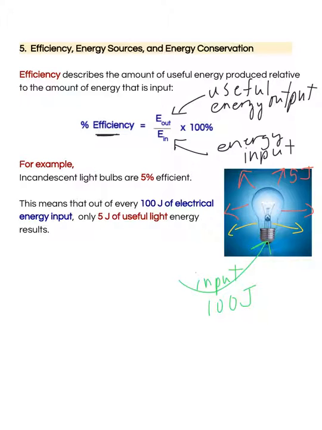So let's look at this as an equation. If we are looking at the percent efficiency, then we would look at our useful energy output, not just the whole energy output, because of course energy in the universe is always conserved, and we would always get 100% energy output based on our input. But in this case, we're only looking at our useful energy output, and in this case, that was our 5 joules of light energy, compared to our 100 joules of electrical energy input times 100, and that is where we would get the 5% from.